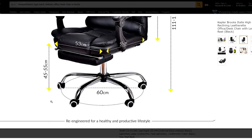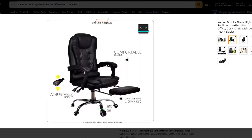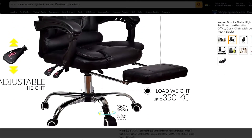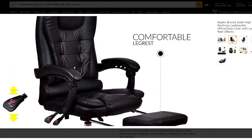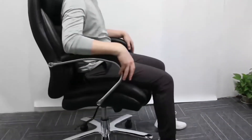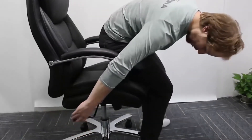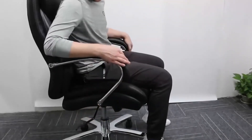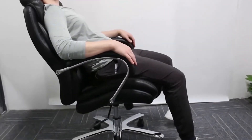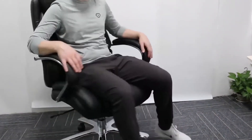The executive chair can be adjusted from 41.34 to 45.08 inches high. In addition to raising and lowering the height, the handle also controls the tilt of the chair — from rocking back and forth to not rocking at all. A tilt tension knob underneath the seat makes it easier or harder to rock back depending on which way you turn the knob. It is bonded with black leather and PVC upholstery, creating the smooth, supple upholstery covering both the padded seat cushion and the contoured back cushion.